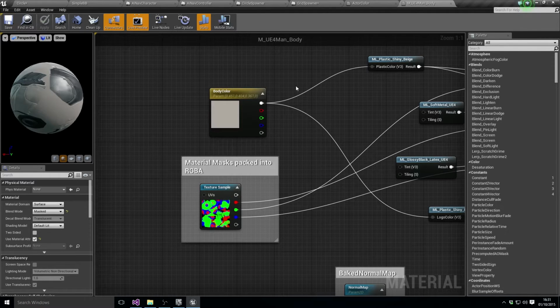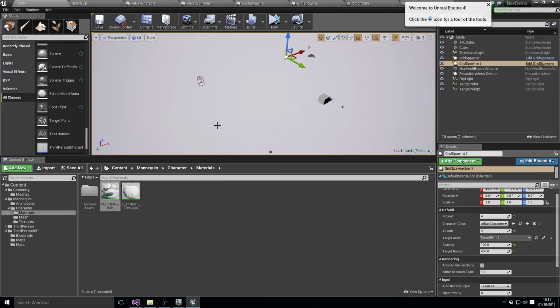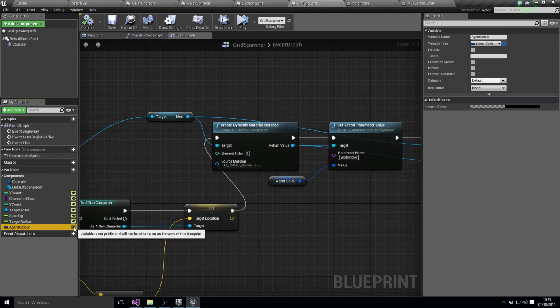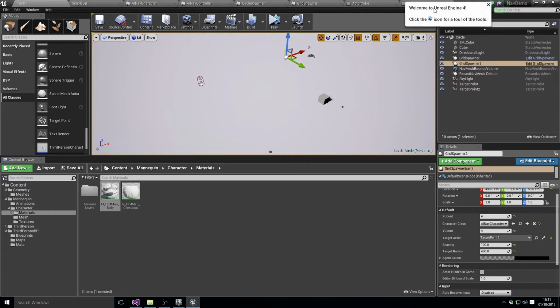So somebody at Epic thought they wanted to change the color of their actors, which is not bad. Which means that when we do our grid spawner, we can select the color. We haven't made it. Save and compile. Call it public, and compile it again. So we didn't need, go back to our mats, we didn't need the actor color. Delete that.